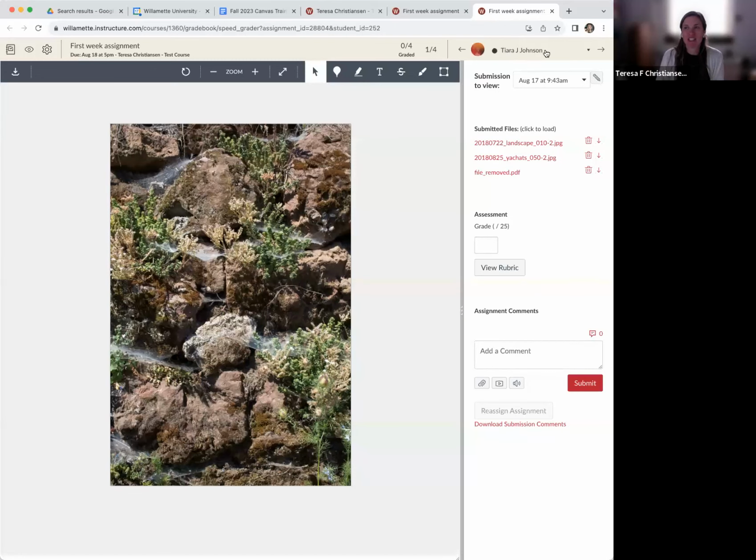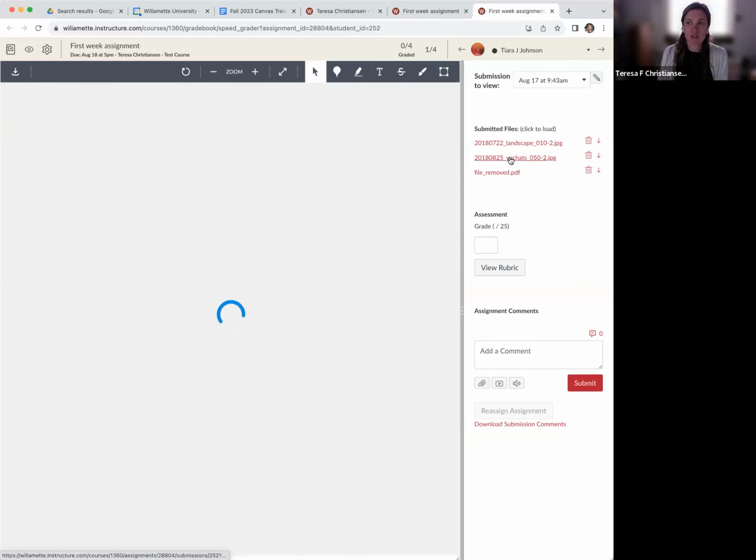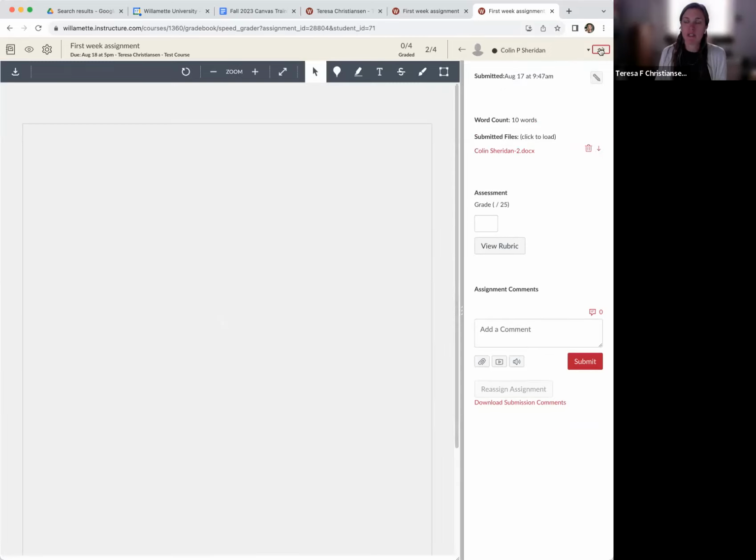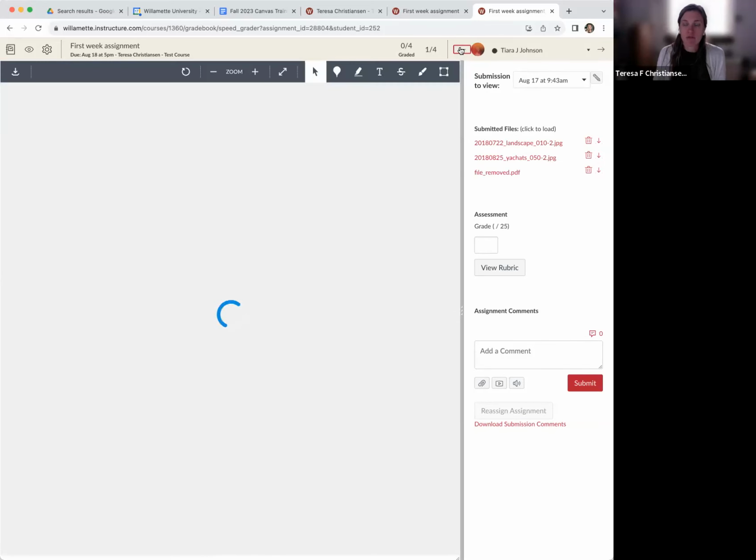So this student submitted a few JPEGs, and you'll see all the files they submitted here. So if, for example, you said, take 10 images of work and submit them, they'll all be listed here. You can download them individually with these little arrows. You can also click on each image to see the next one, so you can look at all of them. If you want to change students, you can hit this arrow on the top to look at the next student's work. So you can scan through them.